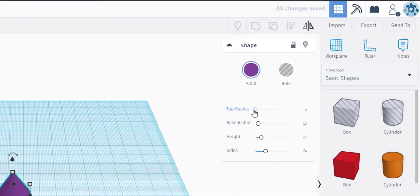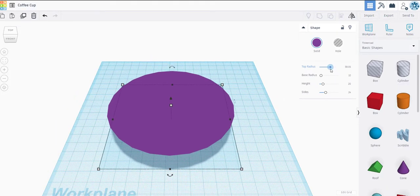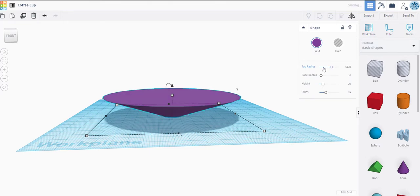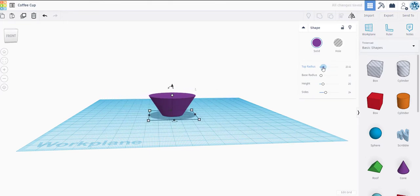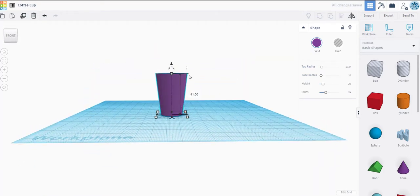The first thing we're going to do is change the top radius to be something a little bit, not that big, but larger than the bottom, something like that. Maybe a little bit less, maybe a little bit more. So now it looks more like a coffee mug, right? It's a little bit larger at the top.